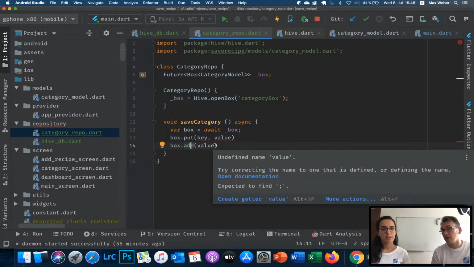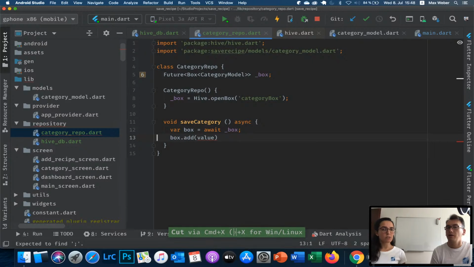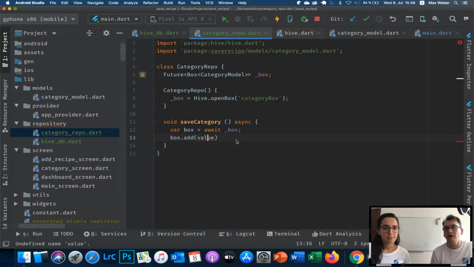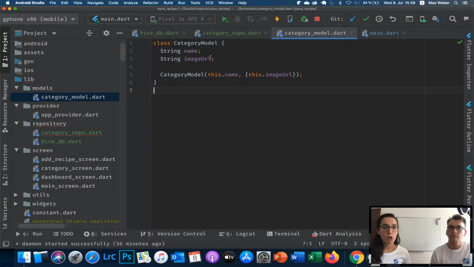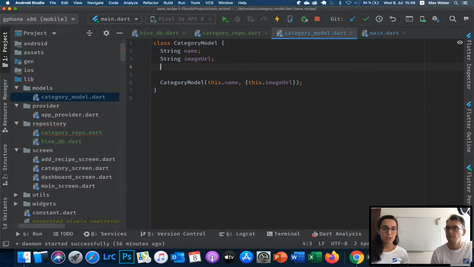Yes. Okay. So I would recommend to use add actually, because we don't need to change it all the time. Correct. But additionally, I would recommend that our category model receives a new field or a new attribute that we call key or ID or something, just to make sure we save also this information somewhere. Also it needs to be unique, exactly. So here is our category model, and at the moment we have just a name and an image URL, and what we want to do is to have also an ID. Hopefully it is an int. I would say it's an int.